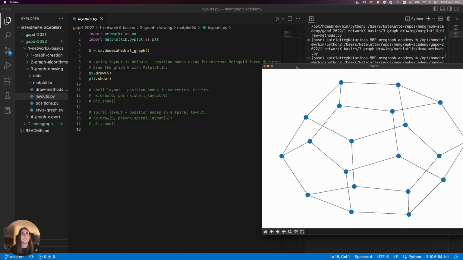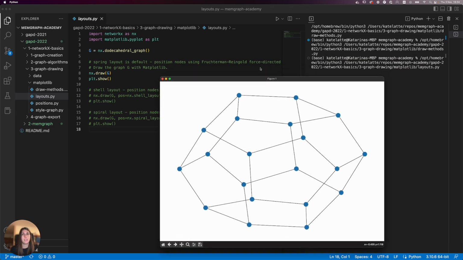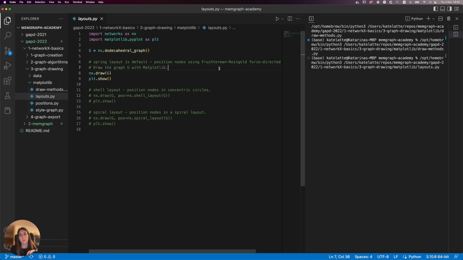The basic default layout is actually called spring layout. It positions nodes using a force-directed algorithm, and this algorithm says where the nodes of the graph should stand based on the edges they are connected with. As you saw, it looks really nice.